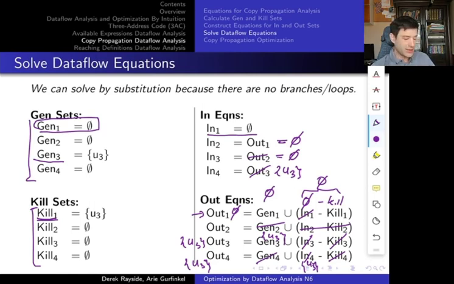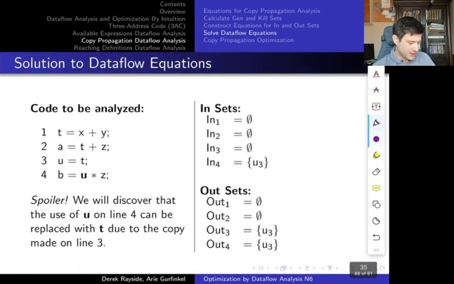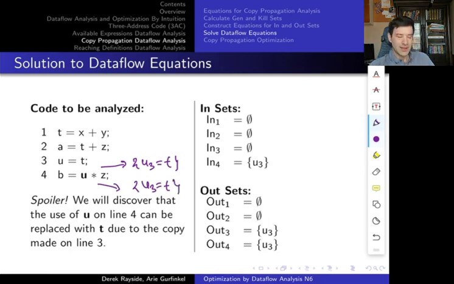Basically, we assign U3 to T, and then in the next statement, we have that available. The next statement just uses U3, doesn't change U, doesn't change T. So U3 equals T remains true after that statement. So this is the same as our worked out solution. So we can say that at the out of U3 at this point, U3 equals T is available. And at this point, U3 equals T is available as well. Right? Except to simplify the notation, we write just U3 because we know it equals T, we can get it from the program.